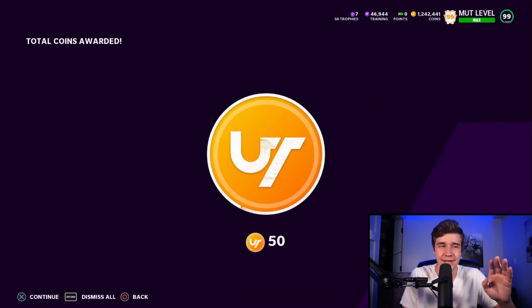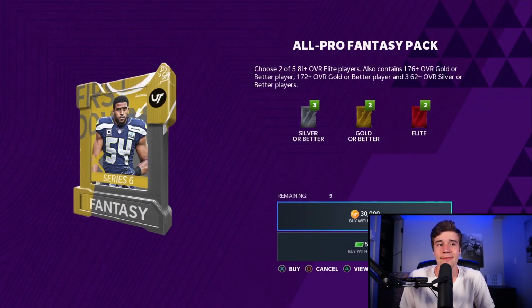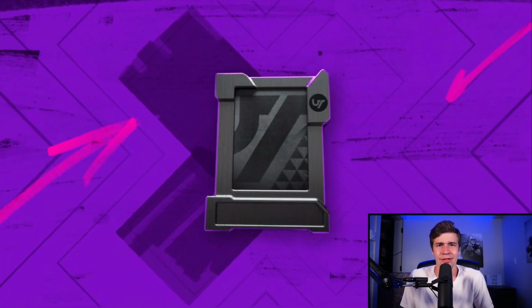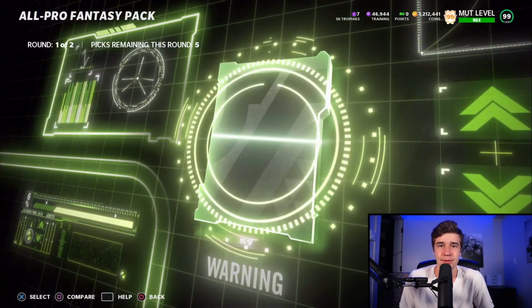Those are tough with chemistries, but for the positions that I mentioned before, you can get 97s powered up, you can get 98s, they're not that expensive, and then you can chem them up to a 99, and that's going to work to get your team to a 99 overall.